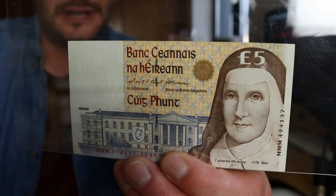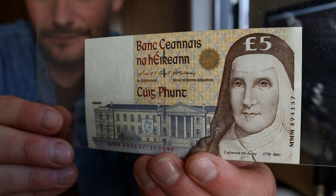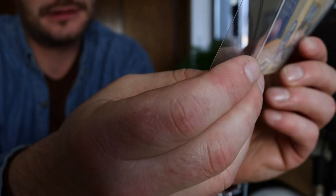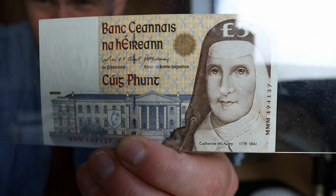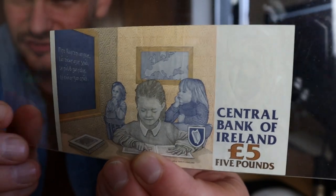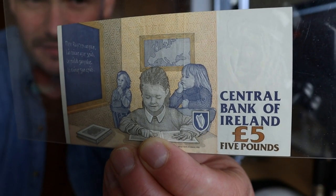That's the B series. Now we move on to the final series — the C series, which ran from the 1990s all the way to 2000 until the euro took over. We didn't have a one pound, we just had the five. All of these notes have micro lettering, and I'd love to show you each and every one — it's just too much effort to do in one video. If you want to see the micro lettering on each one, it's well worth a look — let me know.